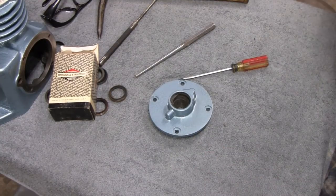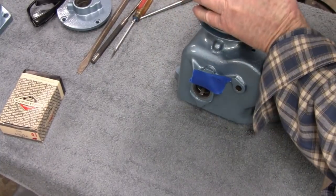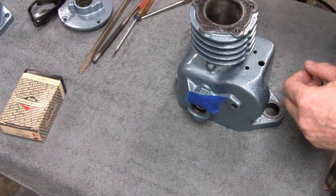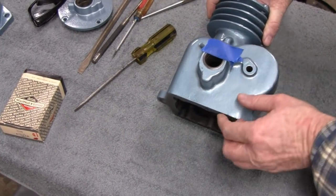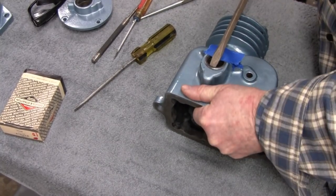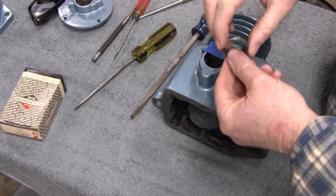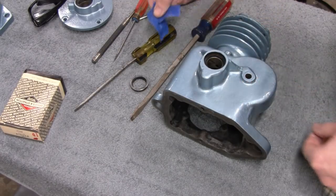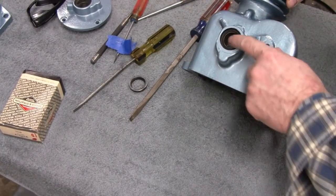Alright, sit tight. Alright, with this seal here, I can't get behind it to pop it out. I can't get the right angle. I can almost get it, but I can't. So I think we'll pop this one out from the front. I put a little tape over here so I don't damage the paint, and then just stick a screwdriver in there and just pop that out of there. Hopefully we didn't damage the paint. Yeah, there we go. Everything's cool. Alright, let me clean this up and then we'll put the new ones in.